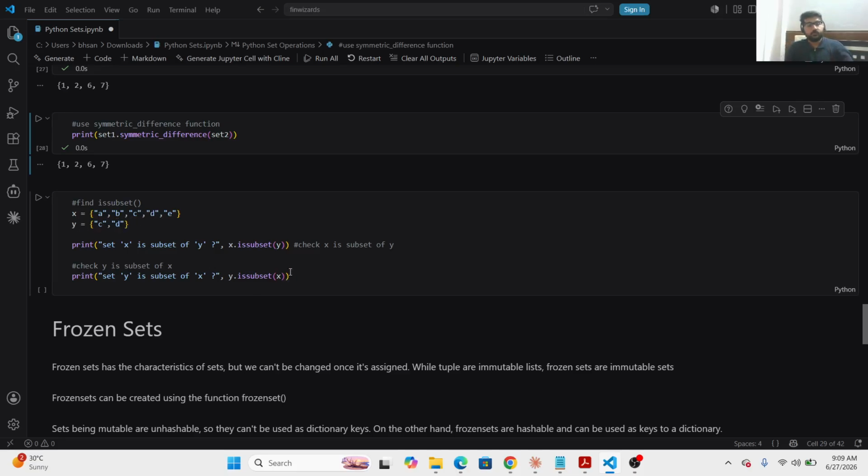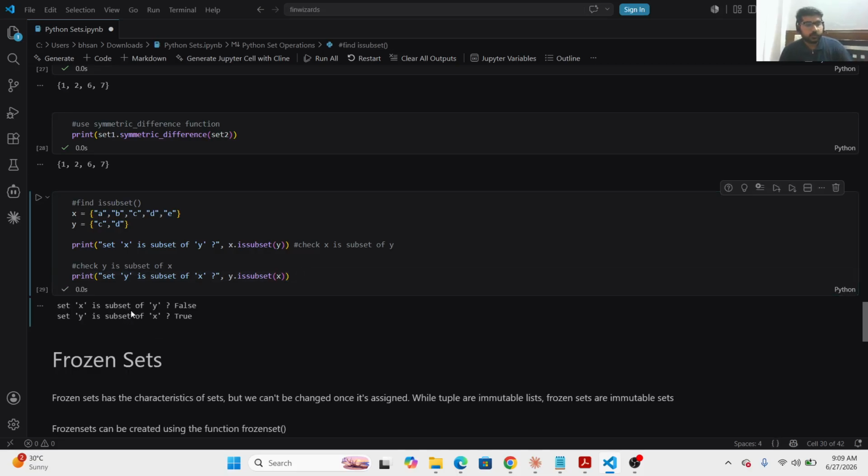So in the first print statement, checking X is a subset of Y, it will print false, and in the statement where it is taking Y is a subset of X, it will print true. So here you can see false and true, and the string within the double quotes will be printed as it is.